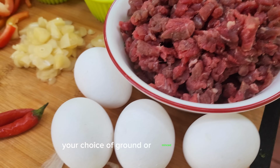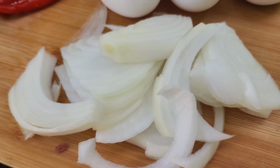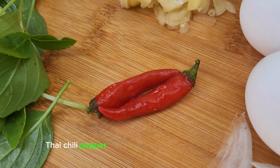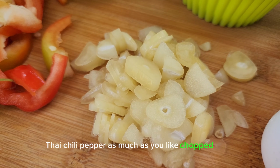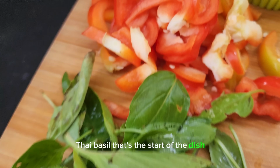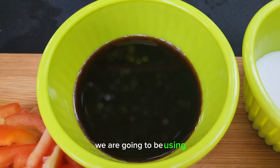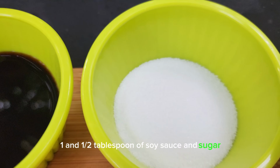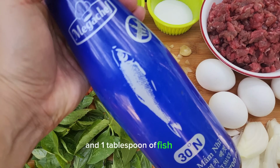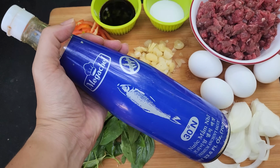Your choice of ground or minced beef, eggs, some sliced onions, Thai chili pepper, as much as you like, chopped garlic, Thai basil, that's the star of the dish, and some bell peppers. We are going to be using 1.5 tablespoons of soy sauce and sugar, 1.5 tablespoons of oyster sauce, and 1 tablespoon of fish sauce. You can find these ingredients in the international section at your local grocery store.